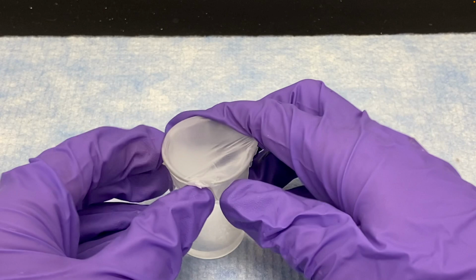Probably the easiest way to do that would be gentle heating. You could also just let it sit for a couple hours. Or if you wanted to speed it up without heating it up, you could take a stream of nitrogen. The air that we breathe is 78% nitrogen. So some fume hoods have nozzles for nitrogen gas, which is inert and doesn't react with anything. But when it hits the top of a liquid, it makes it evaporate faster. So that's another way you can evaporate it. Once the ethyl acetate evaporates, there will be a film of solid that's left, and that'll be the camphor.